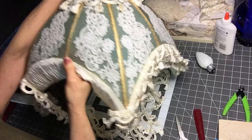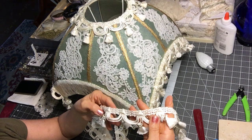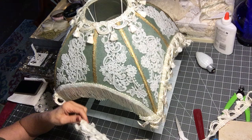I got this trim from the Creating With Detail store from Mae Larson, and she sent that to me. That was so sweet of her, and I just love it. It's just absolutely what I needed to finish up this lamp. It has a little bit of discoloration, not much really, but it's okay because it actually makes the lamp look older. And I like that.